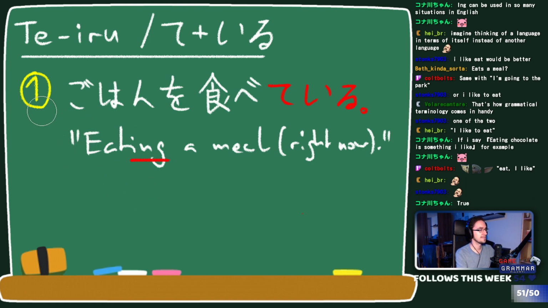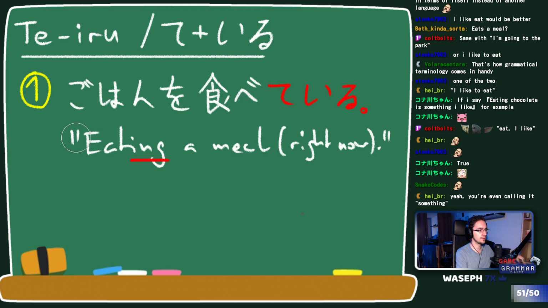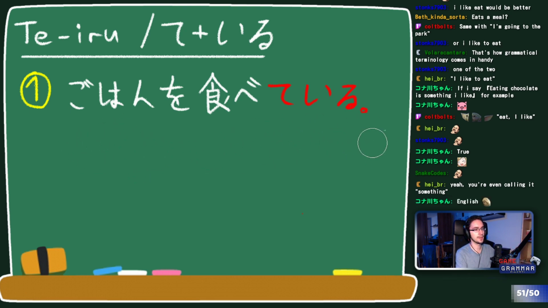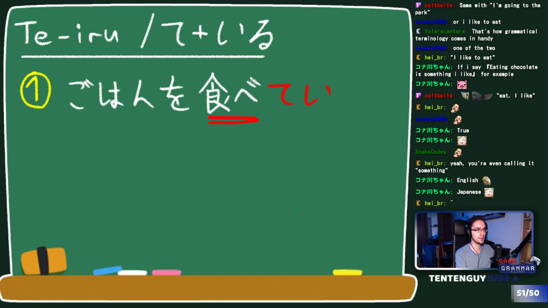Oh, yes. So ご飯を食べている is usually translated as eating a meal right now. What I meant by relative time is, for example, we can make an example of that by just changing the tense of this thing. And remember, we don't touch tabe, the stem, anymore. This is finished. We're not going to change this when we conjugate. Rather, we're going to focus completely on the te-iru part.